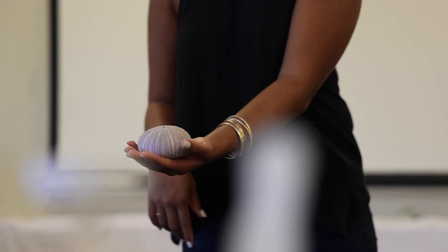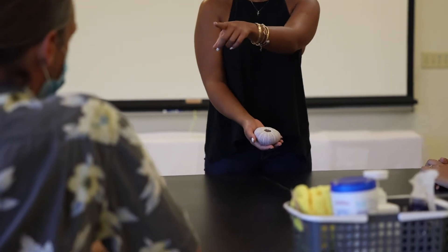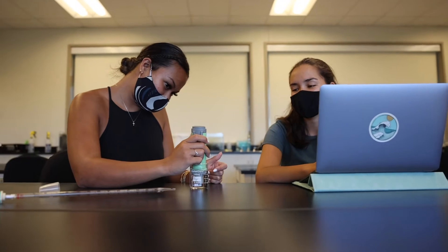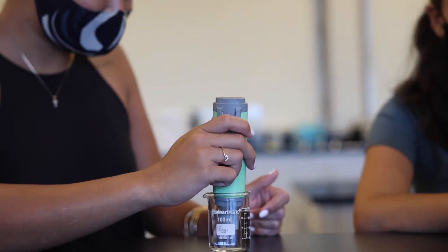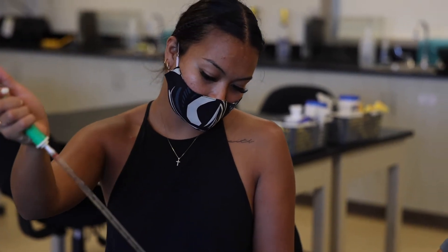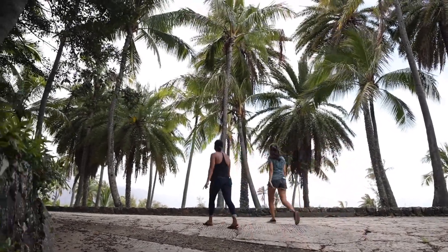A lot of it has to do with climate change. Looking at the different modules we do, we really try to expose our students to anthropogenic stressors, or human-caused stressors, that are happening in our marine environment. I'm showing them the direct effects that our human actions are causing on these marine species. Being in Hawaii, a lot of students are really passionate about the ocean and they want to save it, and a lot of times we just don't know how because we don't have those resources to be educated. So REMS and HIMB is a really great resource for these local students to get out and learn and hopefully take it home to their families.